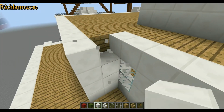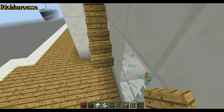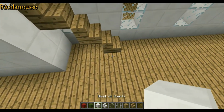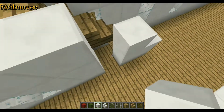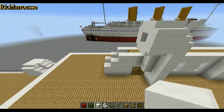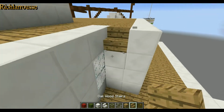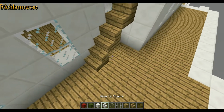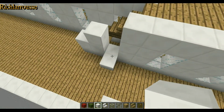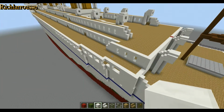So cut the top block off, and then we build stairs going down to the boat deck itself. So you've got the boat deck there, and then we build banisters, 2 up, 3 up, and then 4 up, like so. So that's 1 staircase. Do the same on the other side. So back round to the other side, remove the top block and replace it with stairs, stairs, stairs, and stairs. Banisters, 2 up, 3 up, and then 4 up, like so. So there's those stairs there.